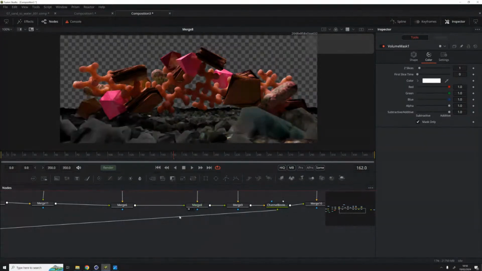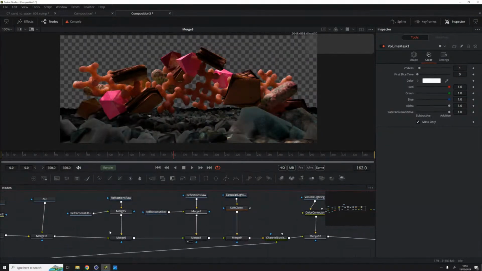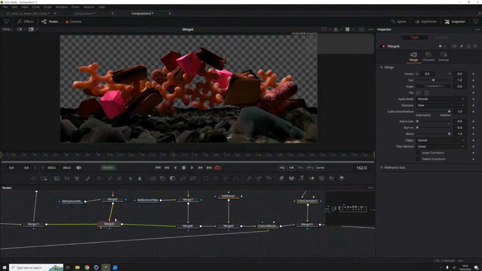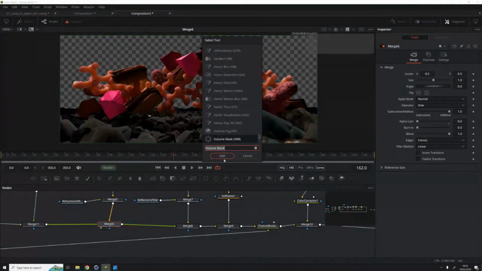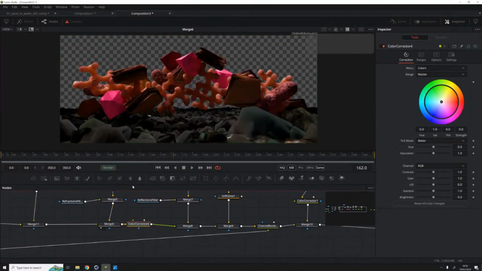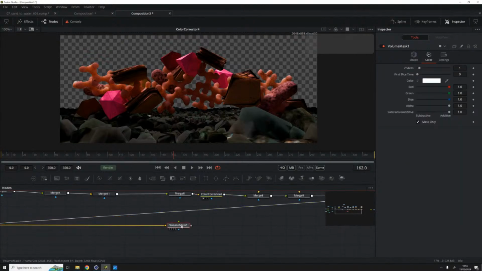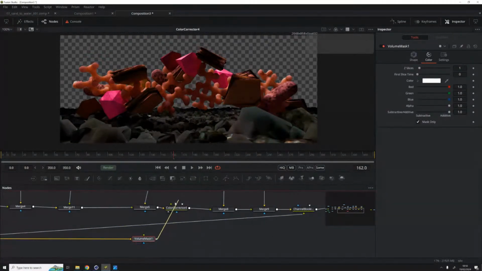Eventually, I think, yeah, it's into refractions. So we'll add a mask, a color corrector in here. Let's go to Control Space again, add color corrector, add it in here, and let's plug this volume mask in there. Sometimes also your mask, what you create with images or whatever, doesn't work.